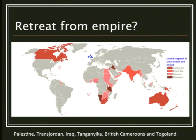In 1919, after the Treaty of Versailles, the British Empire is at the height of its strength and power. Measured in terms of its territory and population, it's the largest it will ever be. It covered 13 million square miles and included over 450 million people. And that expansion was due to the dark red areas on this map, here, here, and here, which were the mandate areas that were established by the Treaty of Versailles, where basically Britain and France divided up the former imperial territories of the Ottoman Empire and the German Empire.